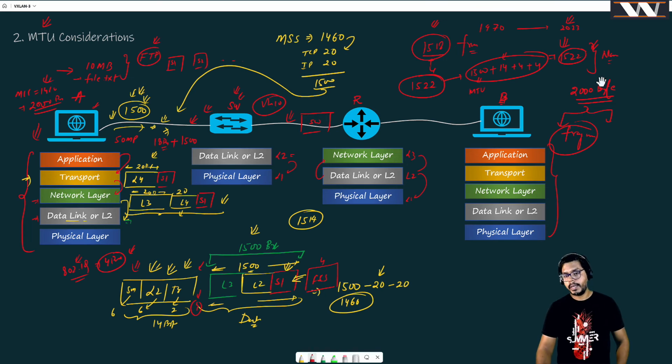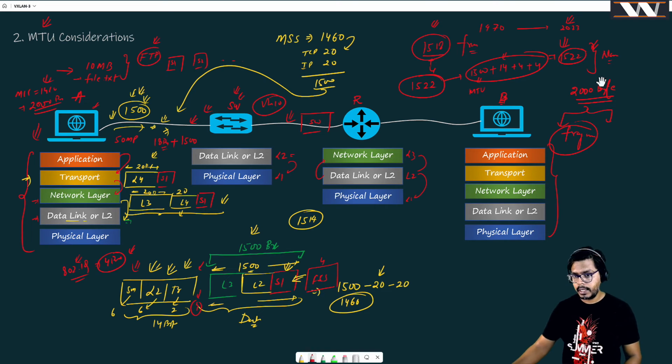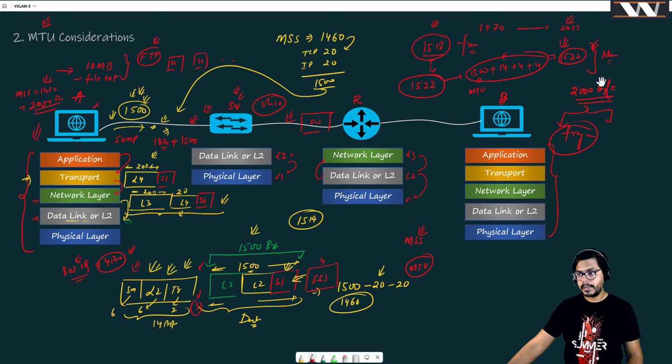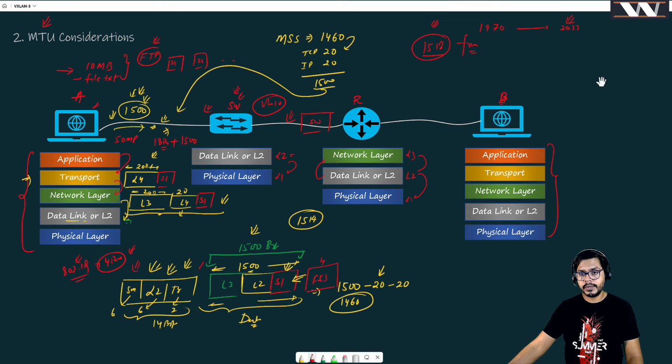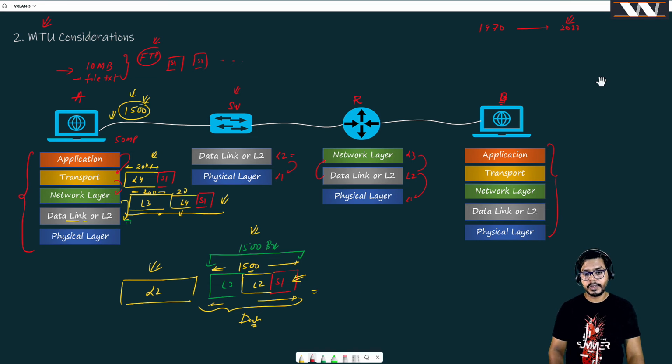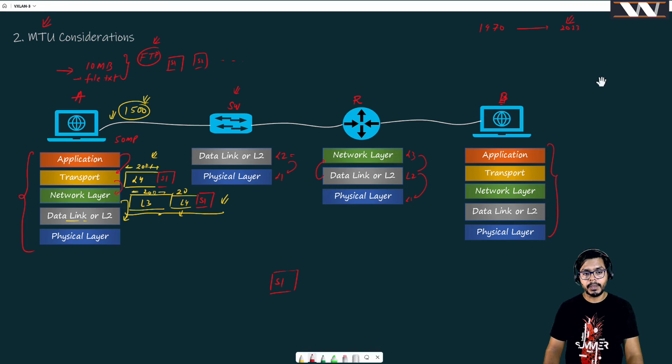Although there were so many questions on this thing, some people ask me, Vishnu, is there any relationship between MSS, maximum segment size, and MTU? And I explained to them, yes. So I am asking the question and explaining. Guys, if you have any question from your previous experience, please do ask. Otherwise, I am going to answer this question for sure, because this is a problem for many people.